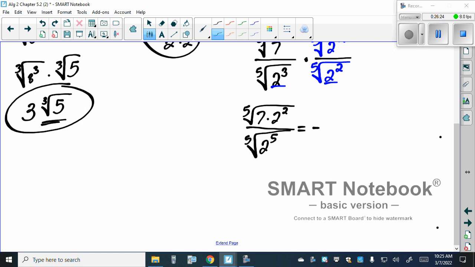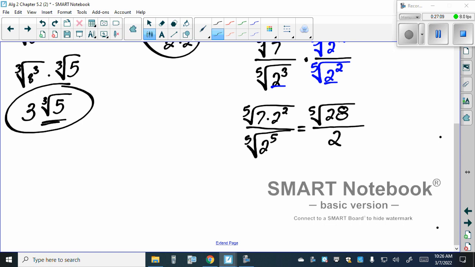Well, the 5th root of 2 to the 5th is 2, yes? Now the numerator, if there is any way that we could simplify it down, we will. But 2 squared isn't going to, we can't take the 5th root of it. And 7 we know is prime, yes? So we can't simplify anywhere there. So we would actually just go on and multiply those together. We could do that in a calculator, 7 times 2 squared. Well, 2 squared is what? 4. 7 times 4 is 28. I don't know why I just second guessed myself on that one.